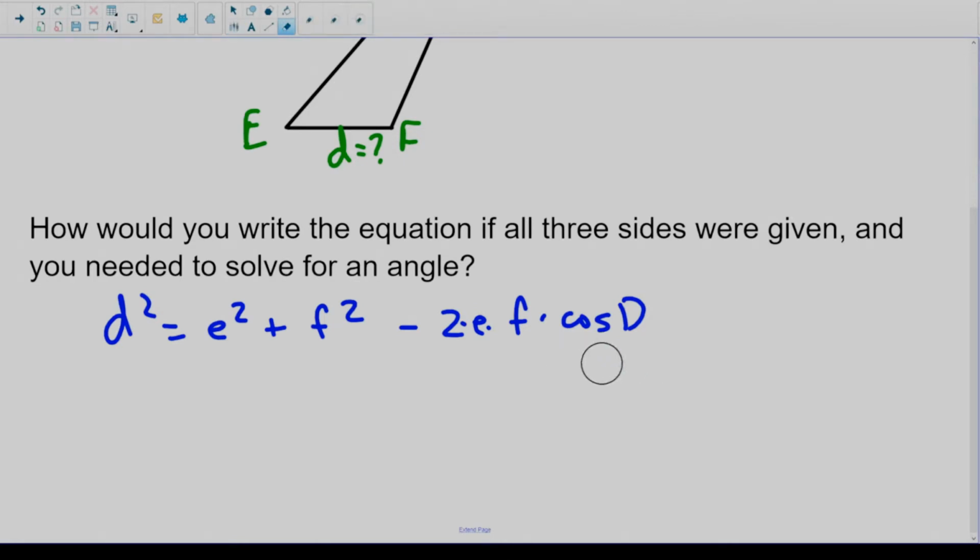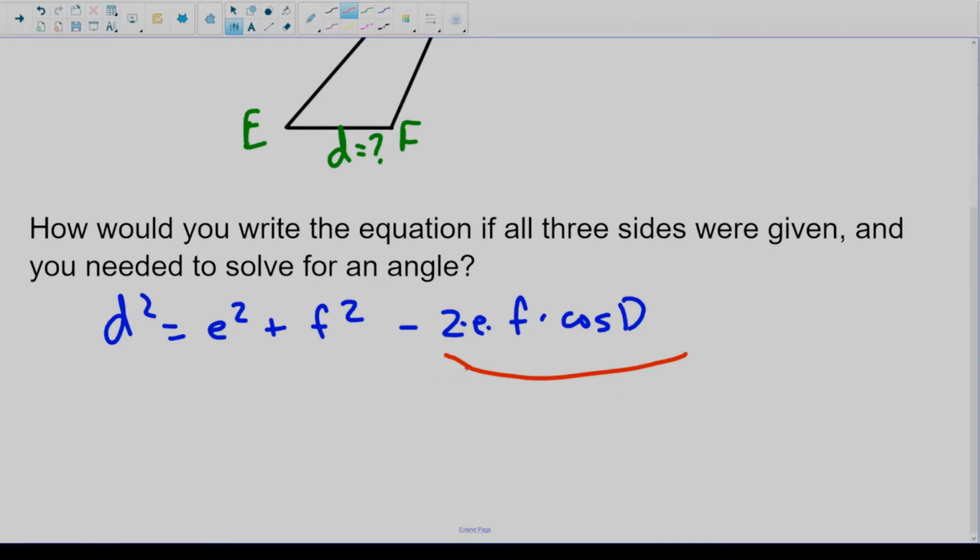Now there's two ways of doing that. I'm going to show you the more advanced way, and I'm not even going to talk about the second way. Here's how it basically works. Because cosine d is trapped inside of this term, the whole term is negative, and we don't like to isolate variables when they have a negative value in front of that term.